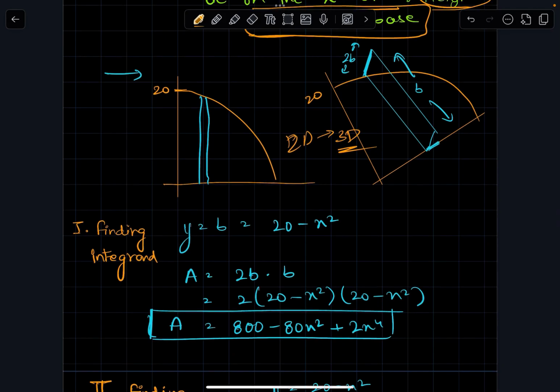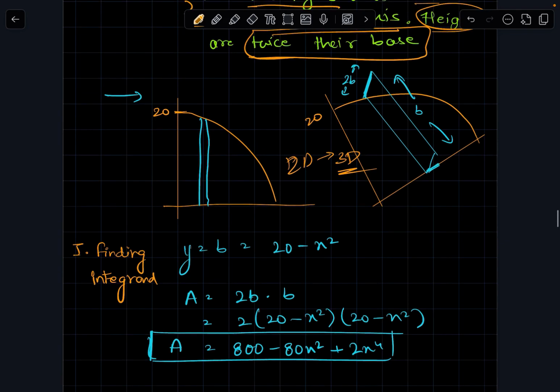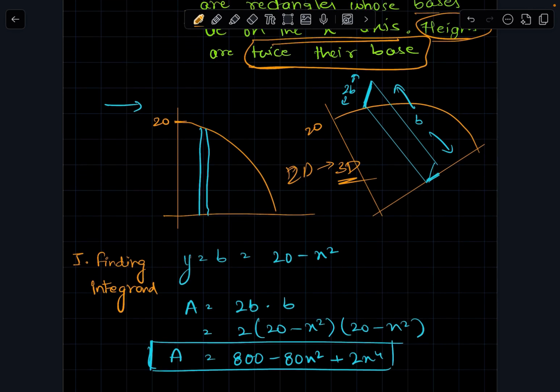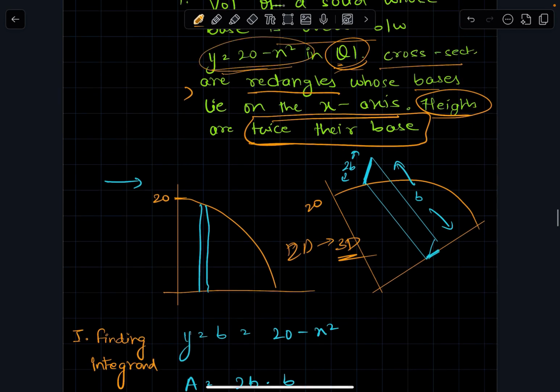So the first thing we're going to do is follow a series of steps to calculate the volume using cross sections. First, we find the integrand itself, the function we have to integrate. We are going to be integrating the area, right? That's the entire point of finding volume: integrating the area. And the area of a rectangle is the product of length times height. In this case, height, because it's a 3D rectangle. So your height is twice your base. And the value of your base, or your length, you could say, will always be equal to y is equal to 20 minus x square.